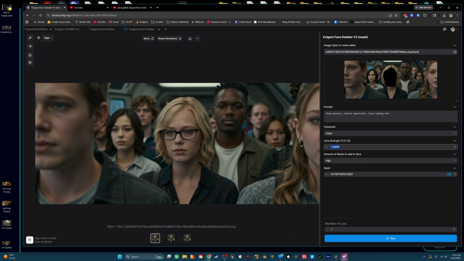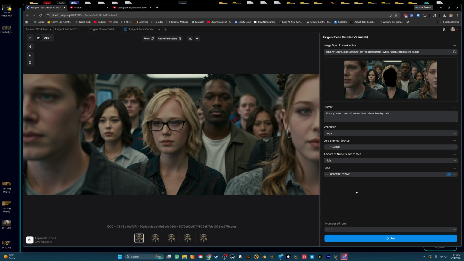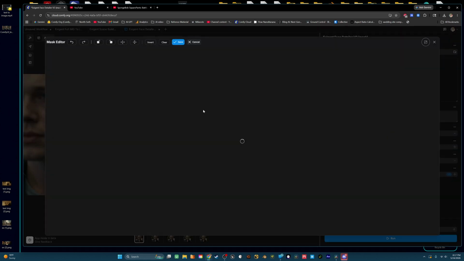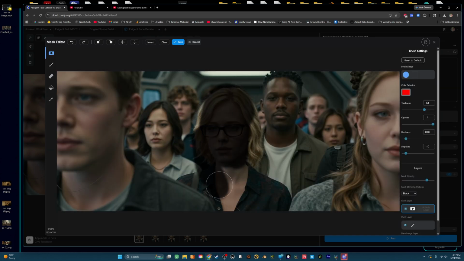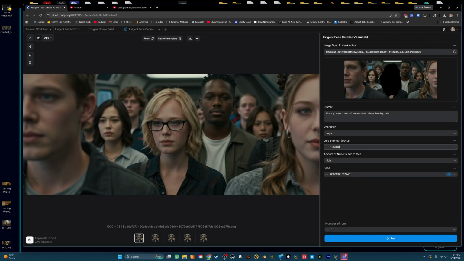And in this case, I am actually going to up the strength to the max recommended effort, which is 1.5. And after about the 4th try, we have a result that I actually like. Sometimes you get a better result by masking more of the face. For example, we could go back to the mask, and I'm going to get more of the face and the skin. Hit save. I think I'm going to try 1.3, and we'll go to ultra. It took a couple extra tries, but this actually gave me a result that is much better than our input image.